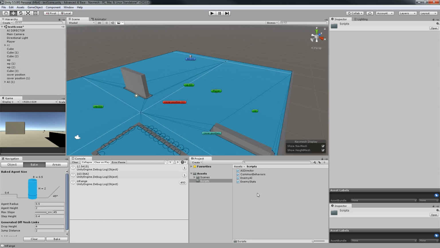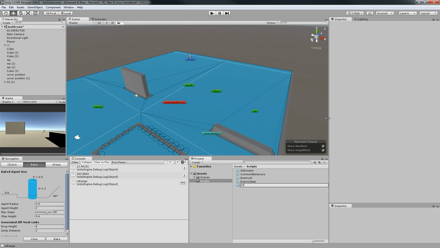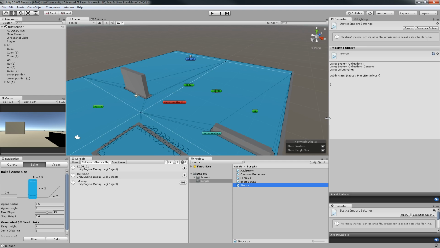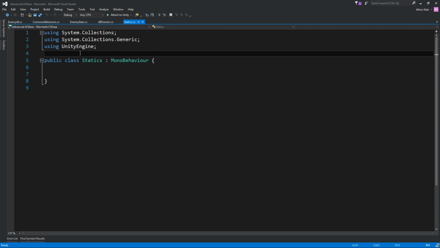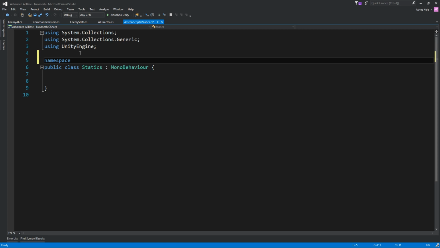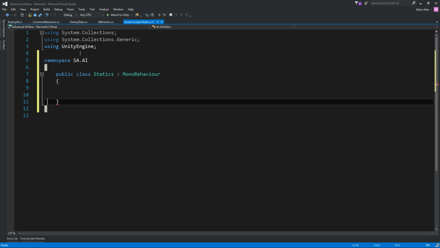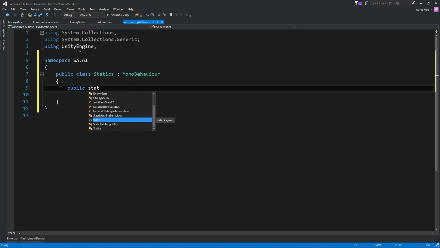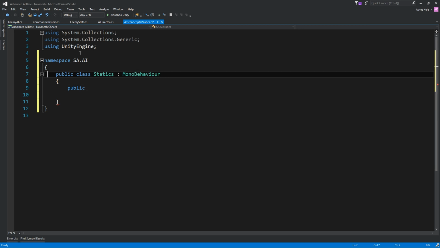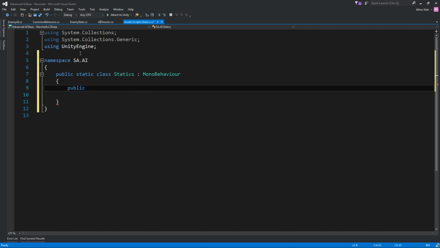Let's just see the example. I'm going to create a new script, and I'm just going to call this statics. Because I've used the name statics a lot, I'm going to throw in the namespace again. I'm going to make this into a static class, and I basically want an integer, Random 200.